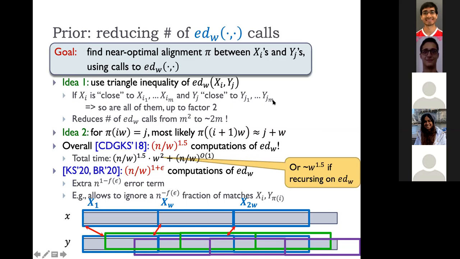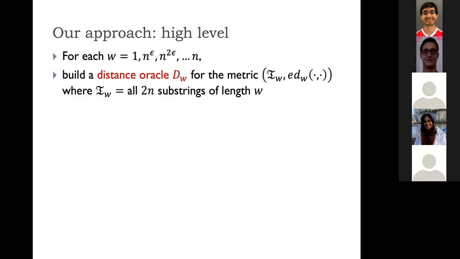I guess not. Okay, so here is our approach, and this is the high level. To think about this high level approach, bring in your metric geometry hat, and really think about edit distance as being a metric, and this will be one perspective that we'll take up here, at least on this slide, for this part of the setup. So in some sense, we naturally use triangle inequality and the fact that edit distance is a metric.